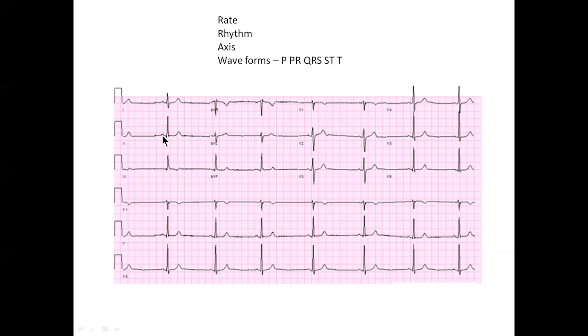We first look at the P wave and check whether it's normal in size or whether there is right atrial or left atrial enlargement, and it looks pretty normal. Next, we look at the PR interval, which seems fine too. And then we look at the QRS complex, which is thin and nice. If it was broad, then we would start looking at V1 to decide whether there is right or left bundle branch block. But in this case, it's very thin, so we don't have to worry.